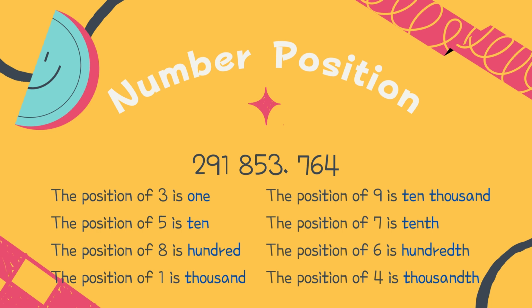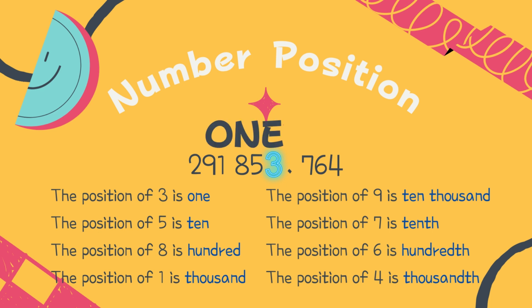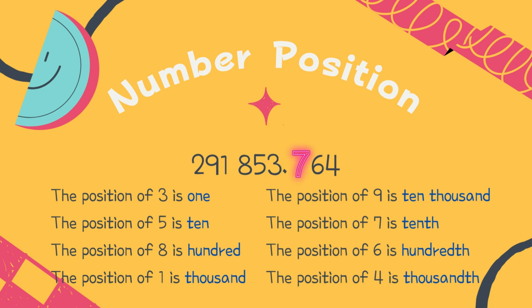If you notice, all the digits after the dot use th as the position name. It is always ended with th at the end. Okay, now how to memorize this? The one that I will do is like this. Look, the 3 is exactly before the dot, and that one takes the position of 1. And then the digit exactly after the decimal point takes the position of tenth. That's the way I memorize it.